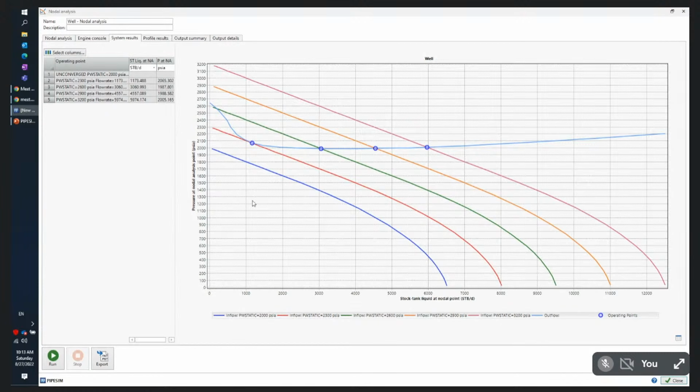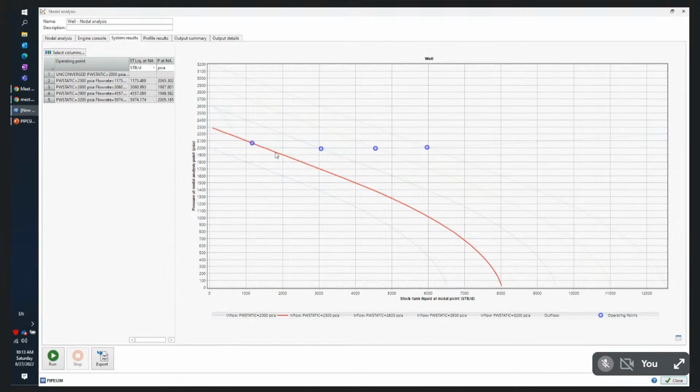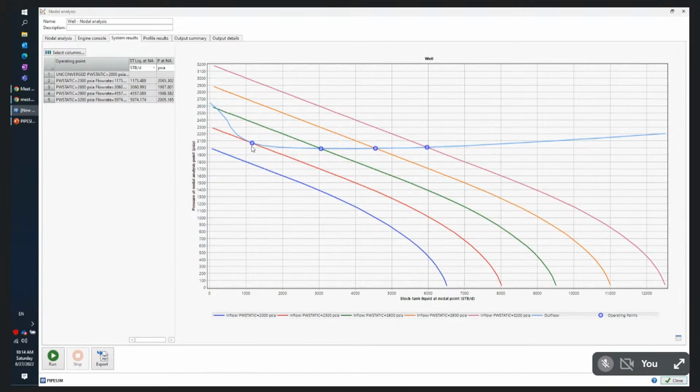It's also interesting because it appears to me that the last possible reservoir pressure where the well can flow is at 2,300. You see here, this is 2,300. And it's barely touching. So that's obviously our last possible operating point.